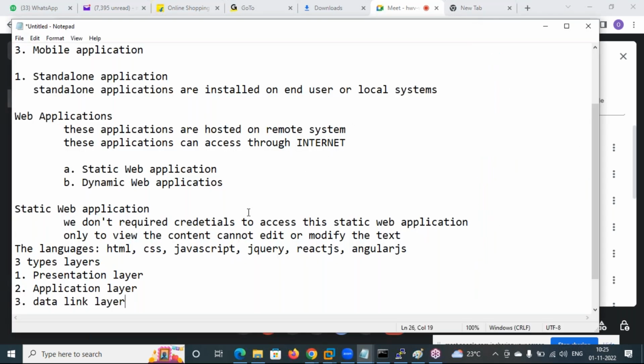Anyone can learn because in AWS everything is in graphical mode, like the Windows operating system. Anyone can operate Windows, so anyone can learn AWS. Learning AWS is not a matter, but working on AWS cloud is a challenge. Why? Because you need to understand the types of OSI layers. What is the presentation layer? What is the application layer? What is a static web application? What is dynamic? Where do we use static? Where do we use dynamic? All this you require to work on AWS.